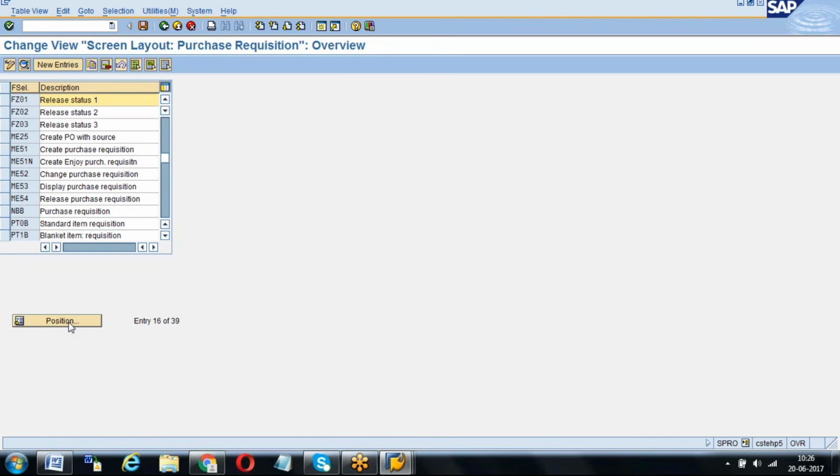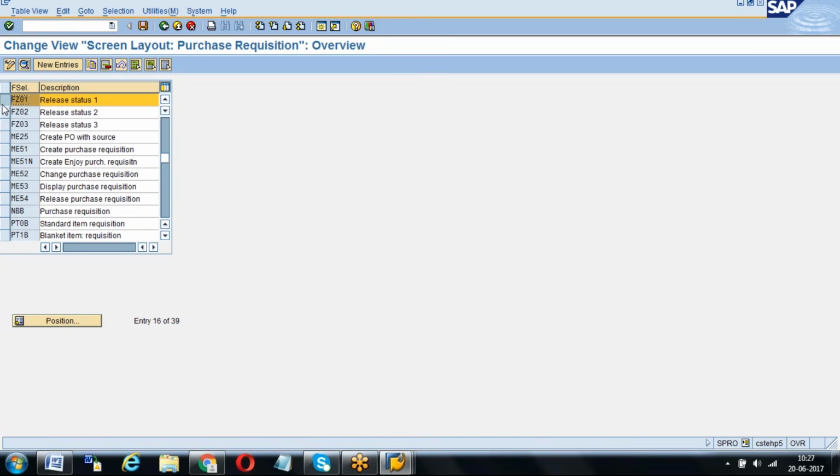But what is the main difference between purchase requisition and purchase order? We have a functionality in purchase requisition where we can control in a released purchase requisition also. We can allow the user to make only a few fields changeable. The remaining things he cannot change, because there is an option of assigning a field selection key to the release indicator. He can change only the price and quantity. He cannot change any other things.